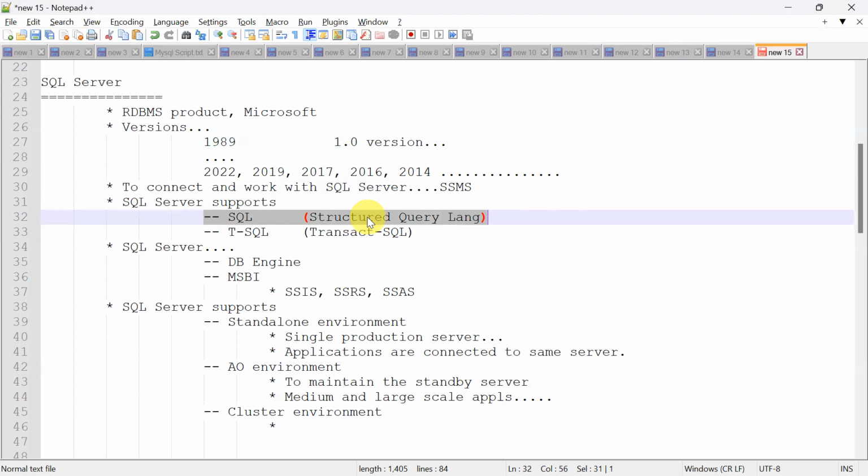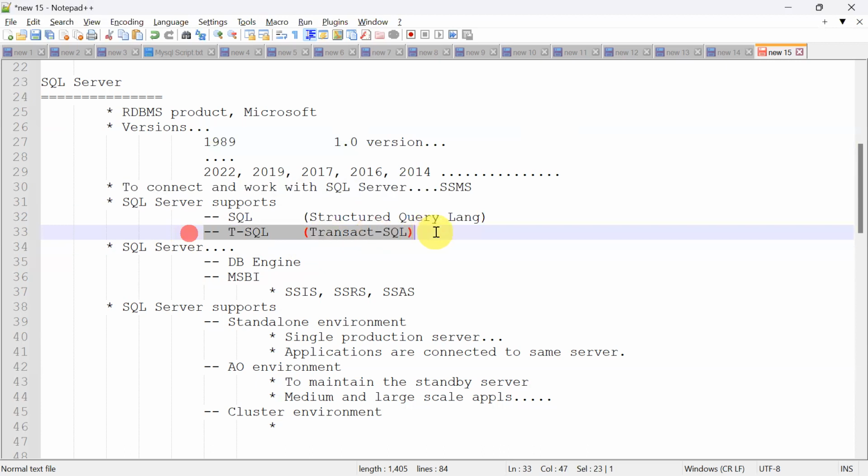Next, for programming purposes, we have seen SQL Server supports T-SQL. That means to write stored procedures, functions, triggers, we have T-SQL.